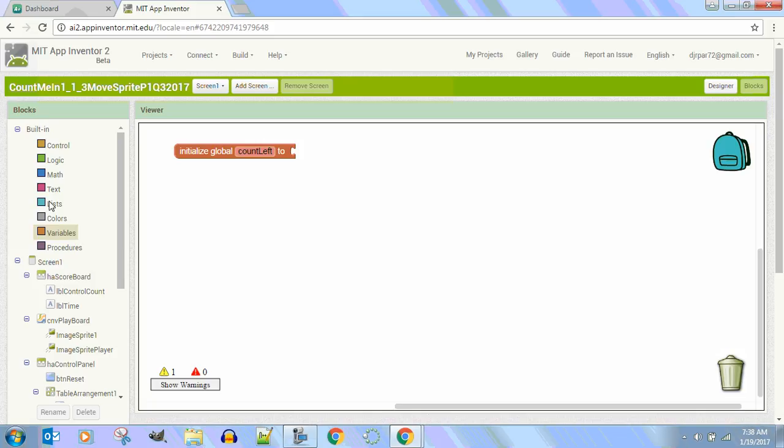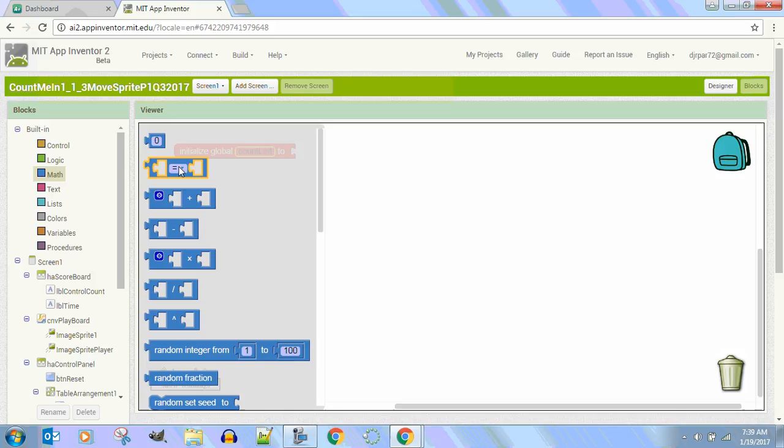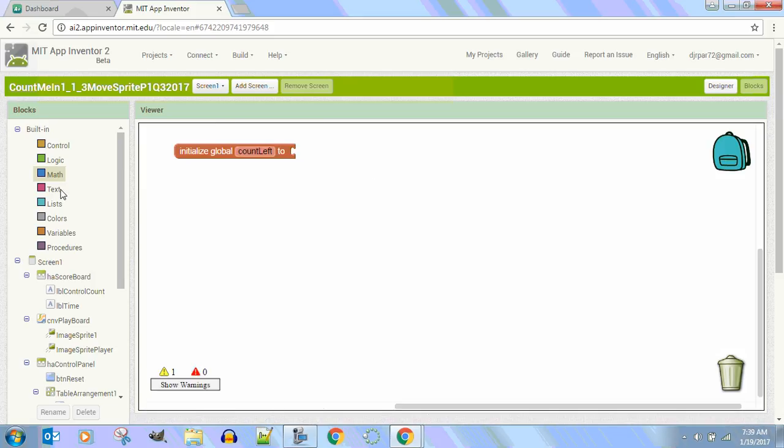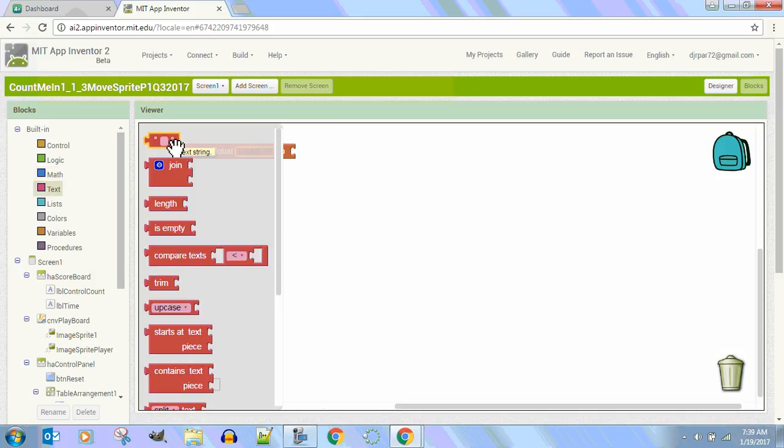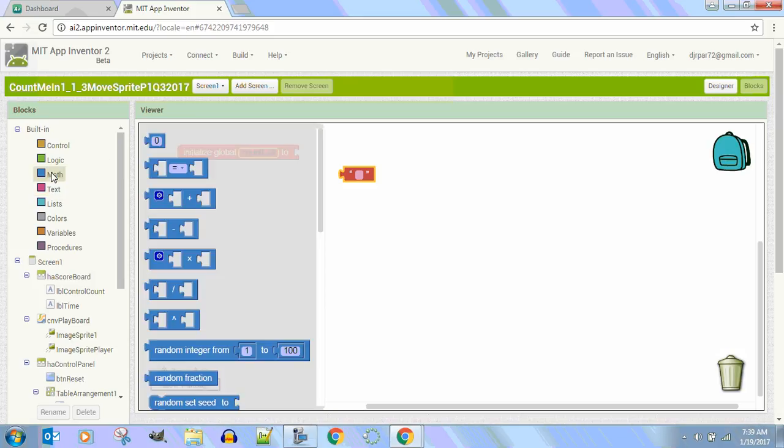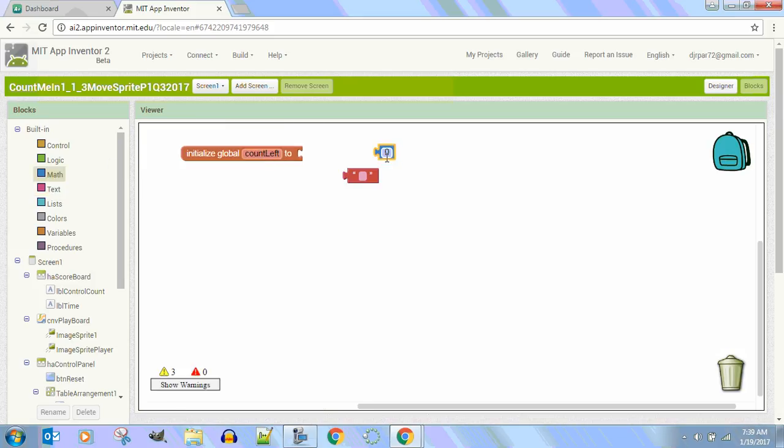Now, you have to ask yourself, what is a count? Is a count a mathematical number? Or is a count a text string? Which one is it? It's a math number because you're counting. Let's say you wanted to know somebody's name playing your game. So you would go to variable and you could say, okay, what's your name? And since it's a string, you would initialize it to quote, quote.